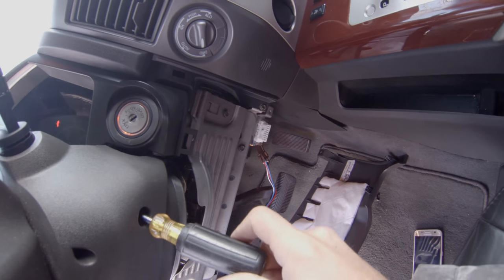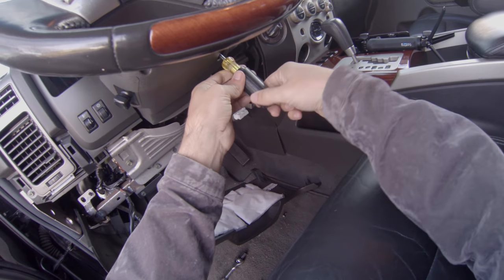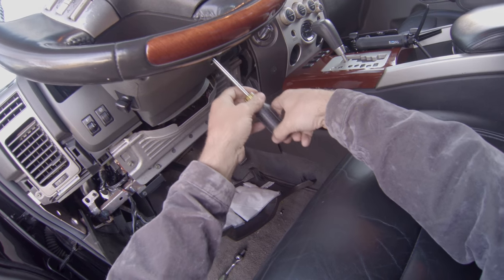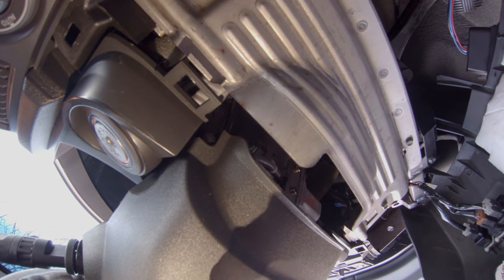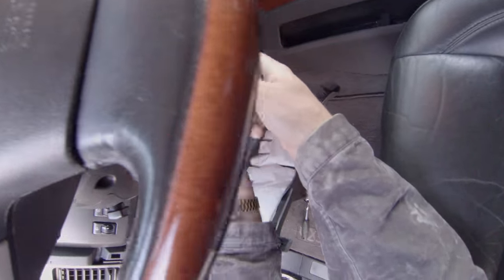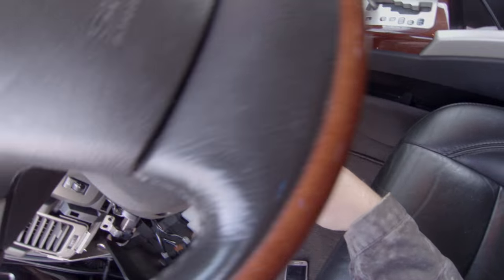Some of the Phillips is right there. It goes in kind of more vertical than the hole — it's more like that. It's pretty much straight up in there. If you get a light, you can see it. You can actually use your light and follow your way in — if you look real close you can actually trace it in there. I've got it on now, just going to keep spinning. I think the screw was actually off — I just had to pop it off like that.